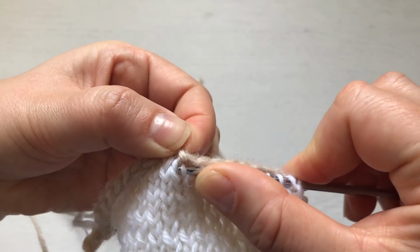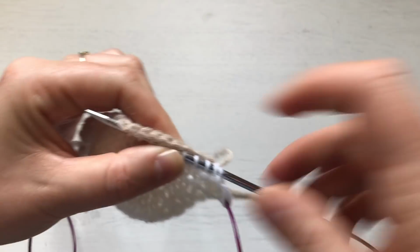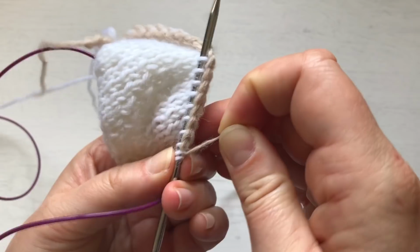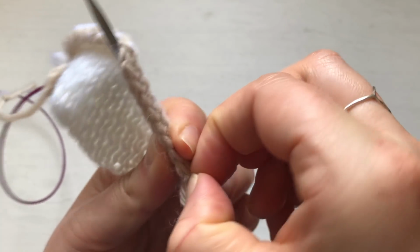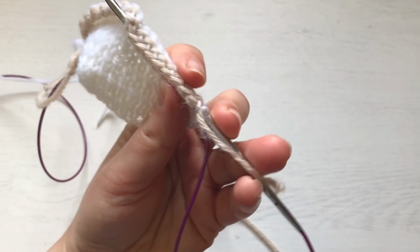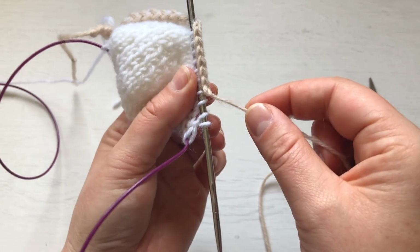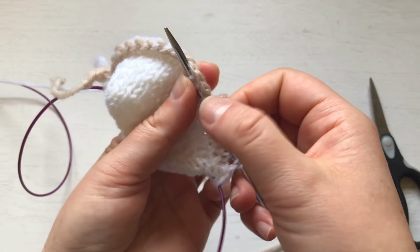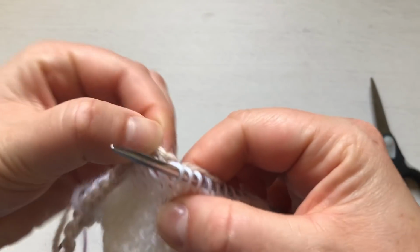10. So we're halfway. Now we can do the fun part, which is to pull out. And sometimes it's hard to come out because the provisional cast on just sticks to our work. But you can always, always cut the provisional cast on yarn. So as you can see here, I've got two stitches tied together with it. Well, there we go. It's coming out like that. Okay, so we have 10 stitches and we gotta pick up 10 more.